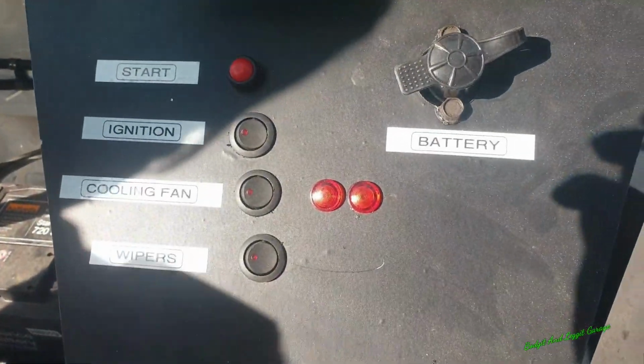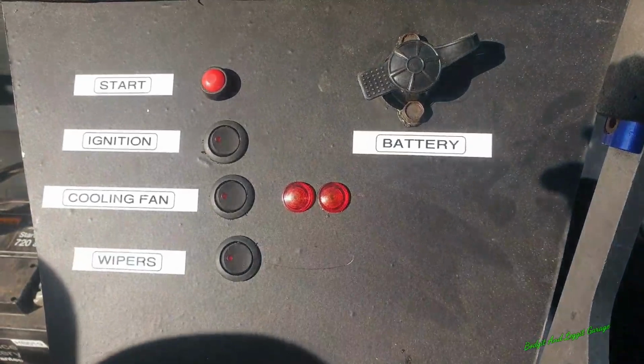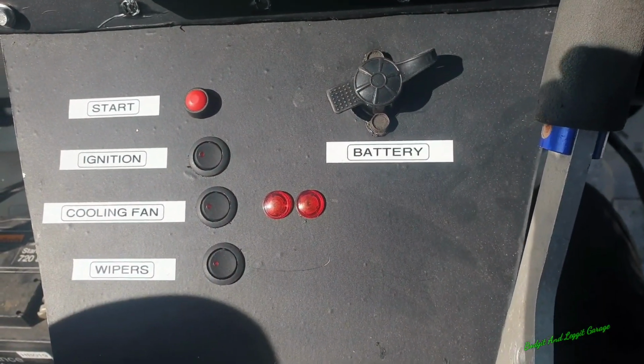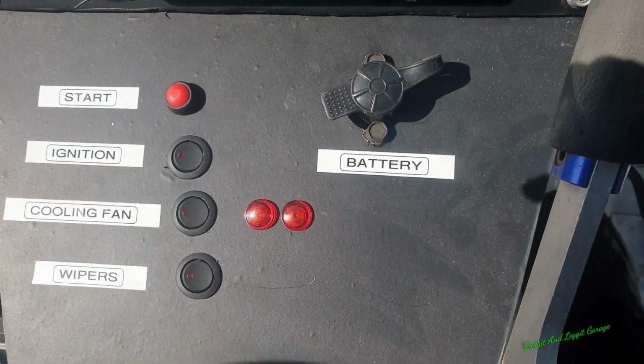Boom, there we go. So it's going to be F1 and F2, which is fan 1 and fan 2. So I'll know physically if they're working. Even though the button's switched on, I'll physically know if they're working.